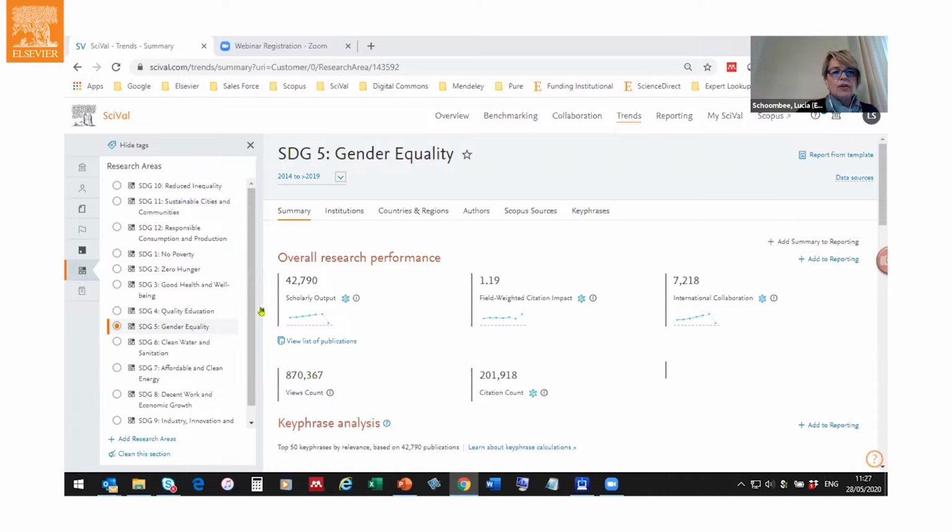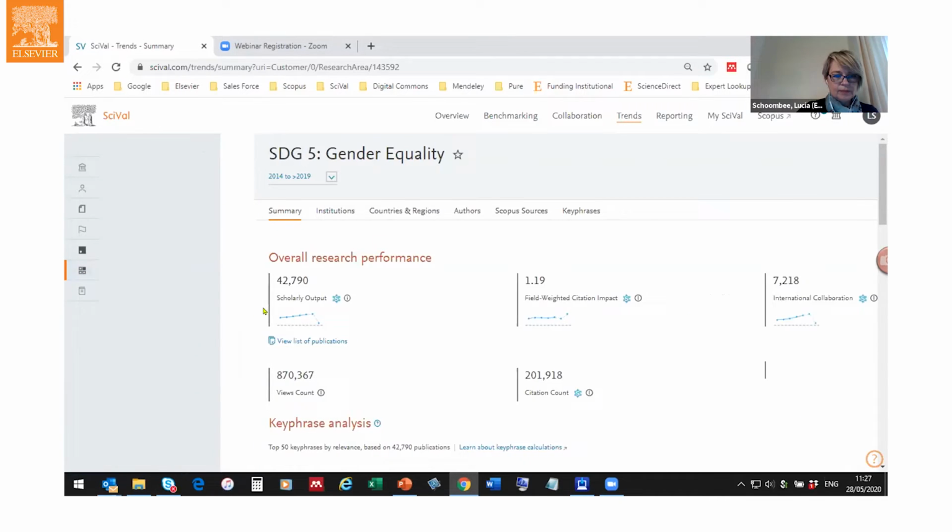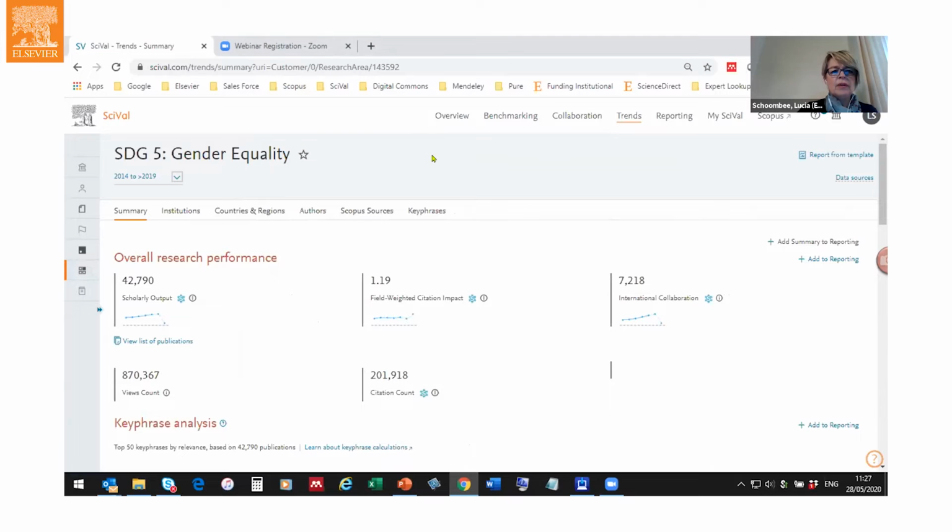I'm just going to close this for a moment. Under the SDG 5 that we have selected to look at, further information is provided in the summary overview. The number of publications, the field-weighted citation impact, again indicated there, is 19% more than the world average.